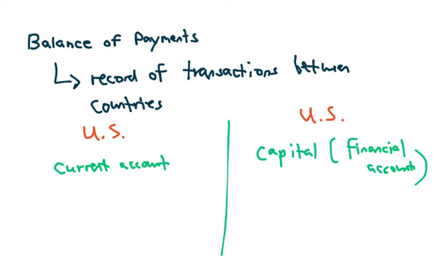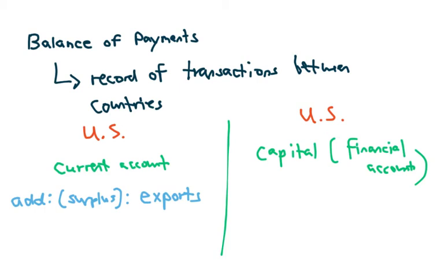What is going to add to the current account and what is going to subtract from it? When we say add, we mean surplus — a number greater than zero. The answer is really simple: exports. Exports are going to add to the account. Remember, exports are when we sell goods and services to another country. Money is going to be coming into the United States, so anytime money's coming into a country it adds to the account — either current or capital, depending on what was sold.